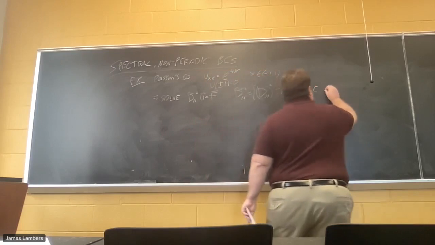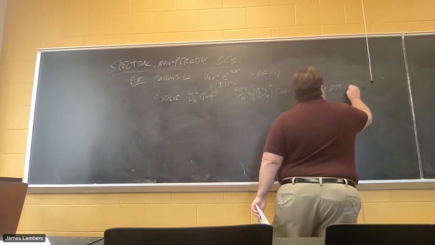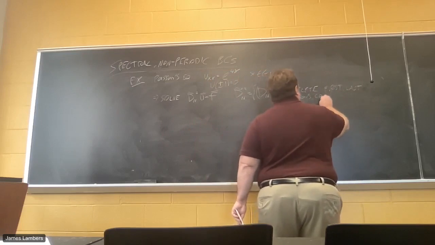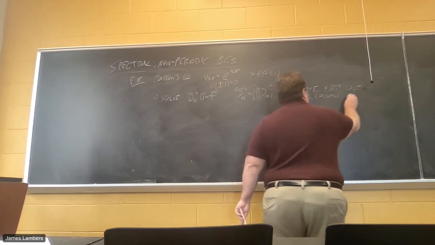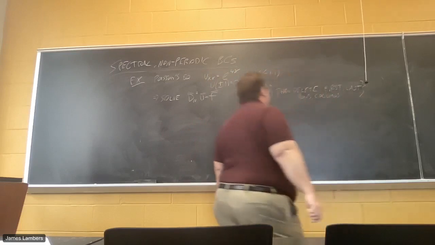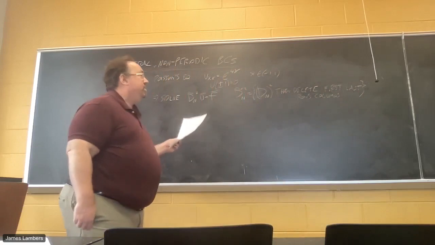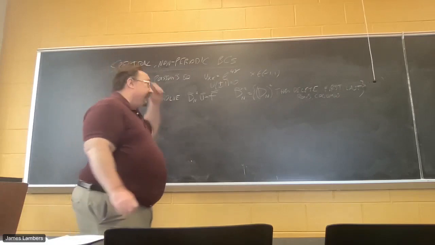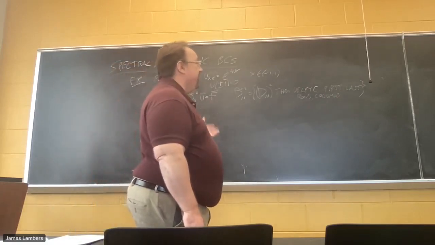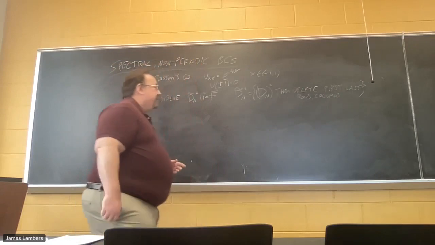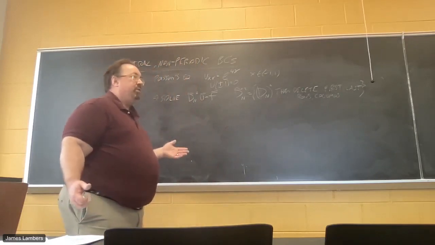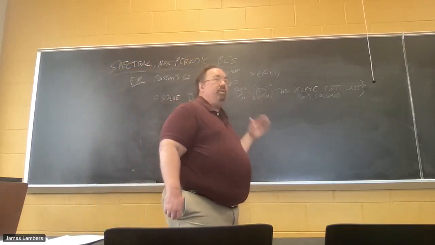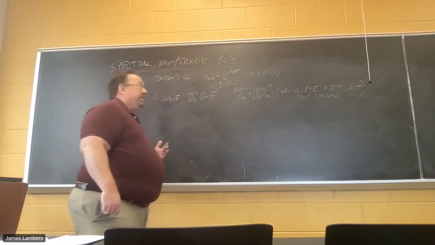And you delete the first and last rows and columns. The reason for that is we're only solving for u in the interior, because we know what u is on the boundary, it's 0. So the first and last columns correspond to the unknowns at the boundary points, but they're not unknowns in this case, they're known. The first and last rows correspond to equations where the PDE is enforced on the boundary. We don't need that either.